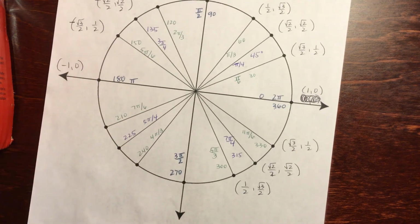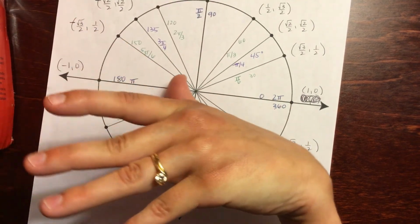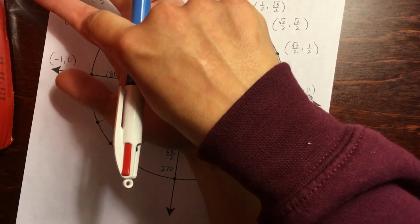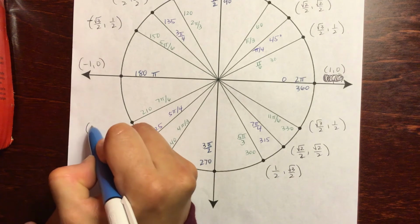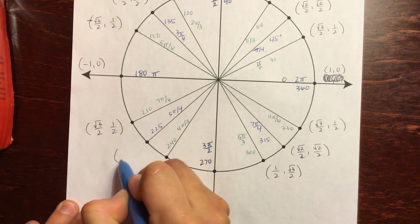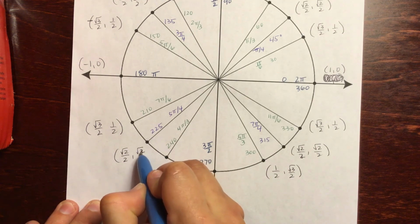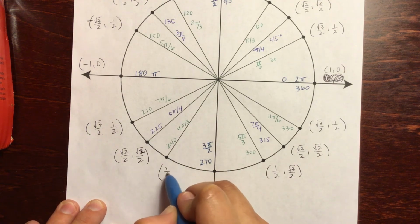And you can either think about flipping over the x-axis this way. When I flipped it, remember my pointer finger was this first one, and when I flip it down, my pointer finger is this angle. My middle finger is this angle. That's a 2. And my ring finger was this angle.